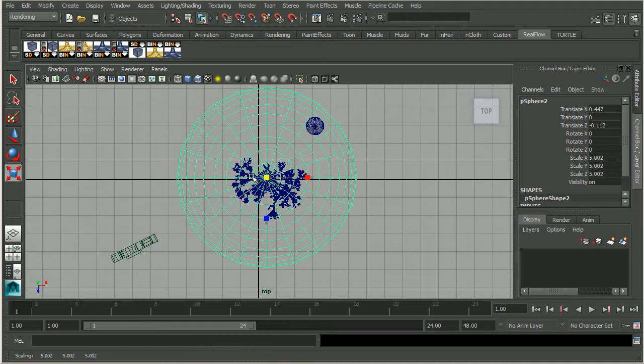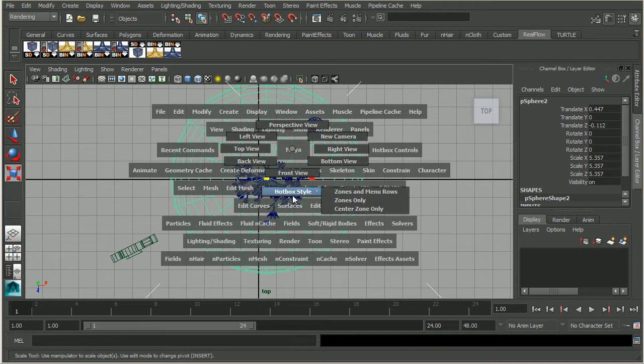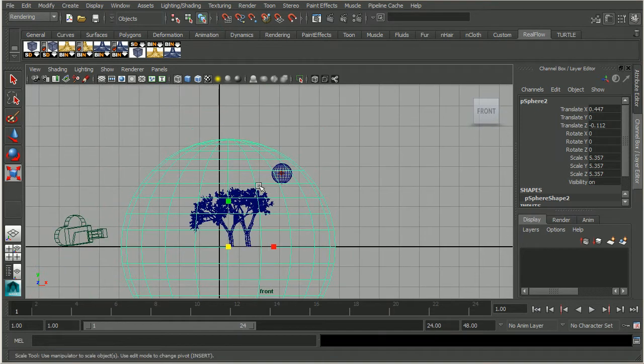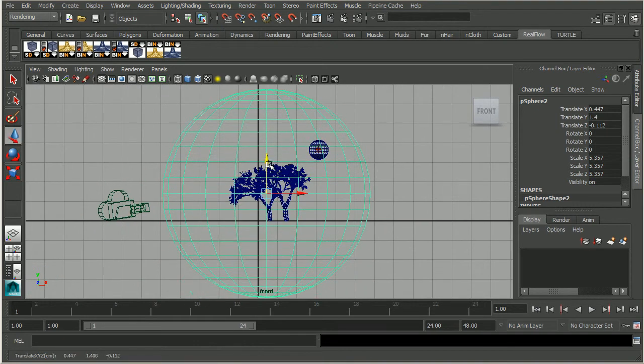Now, the key to this, whatever sort of surface that we create, is that we want the light to be inside of this geometry, but we want the camera that we're going to be rendering from to be outside of it. So if we were to scale this up huge and have our camera inside of it, we'd lose that effect. We want to make sure that our camera is on the outside, the light is on the inside. There we go. Let's switch to maybe our front view just to make sure that we're lined up here. All right. Maybe move it up a little bit. There we go. That looks good.